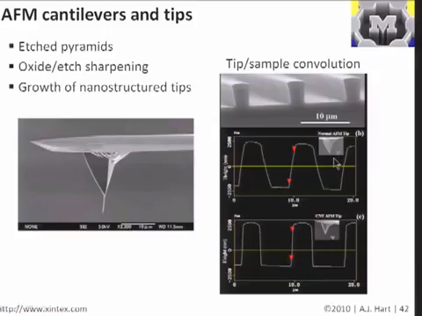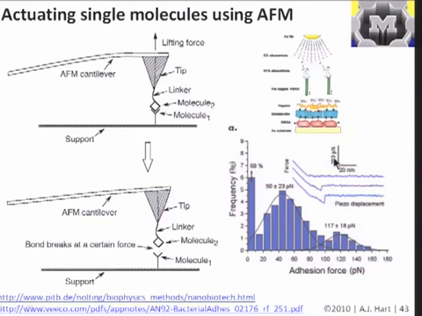So in practice, things like choosing the type of tip are important for selection of what you want to image. And there are other examples that I'll jump over in the interest of time, but there's also, in the mechanical sense, a lot of work on, for example, measuring the mechanical properties of individual molecules by AFM, and that has relevance to biology and understanding forces involved in self-assembly as well.